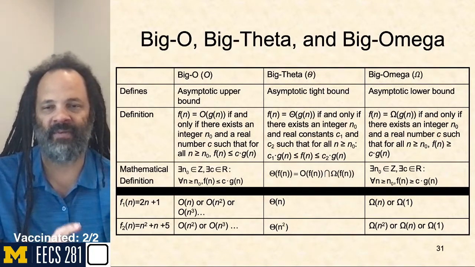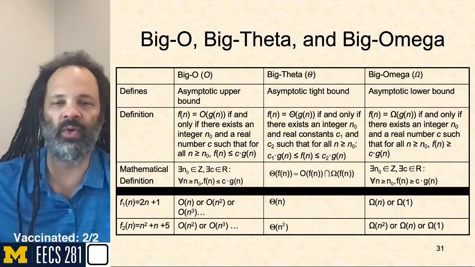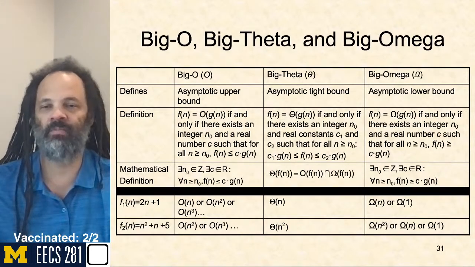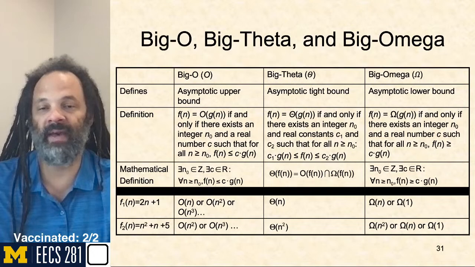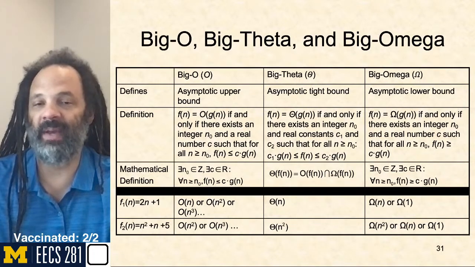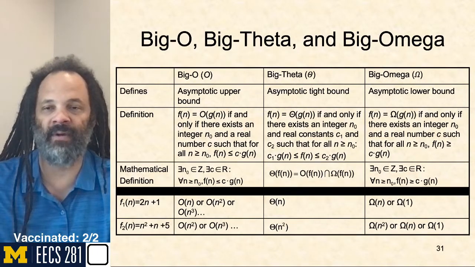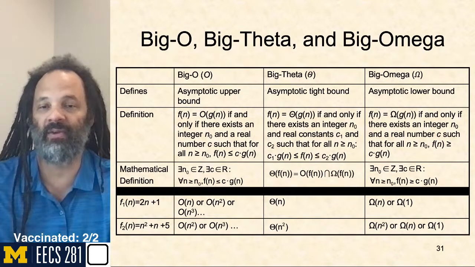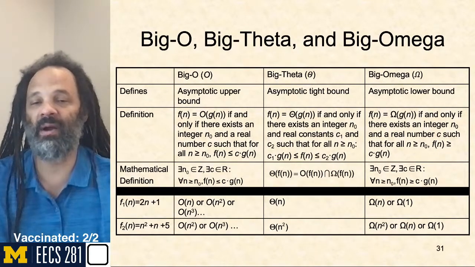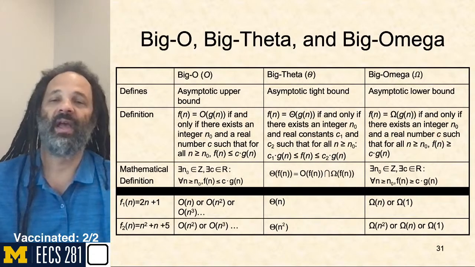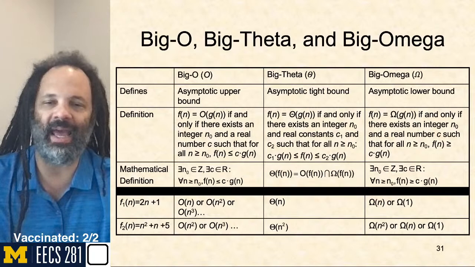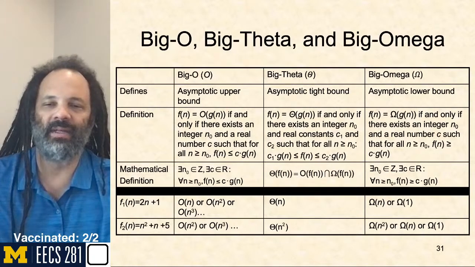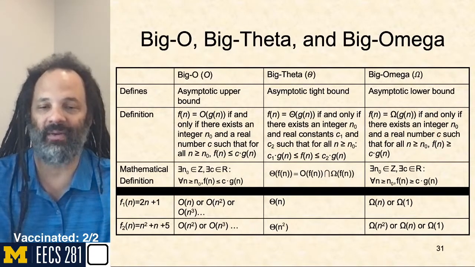I say, if f of n is 2n plus 1, I can say, well, that's big O of n, because 2 times n plus 1 is linear. So I can say that big O of n is linear. But I could also say it's big O of n squared, because a linear function is not going to go above a quadratic function. I could say, for that matter, it's big O of n cubed. So you see here that when we're talking about an upper bound, it's easy to say something that isn't very accurate.